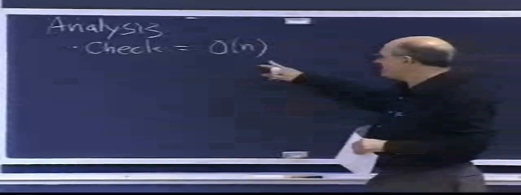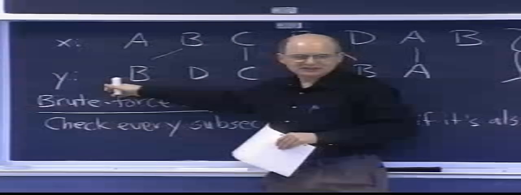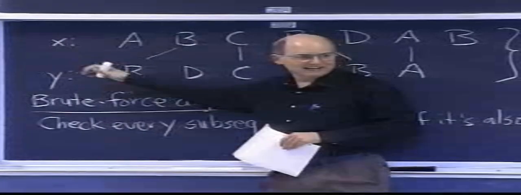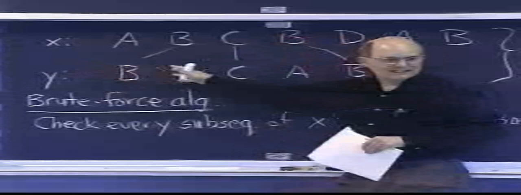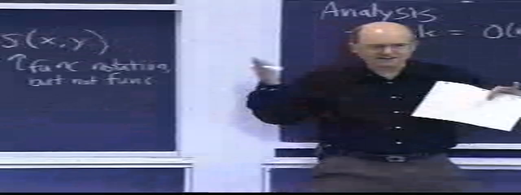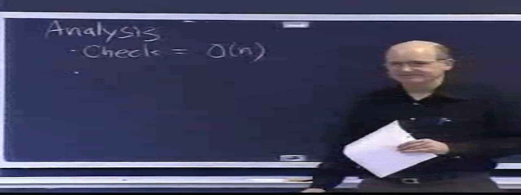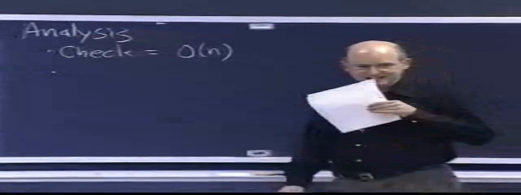Even if m is much bigger than n, so even if the length is way longer than n, of course, then I could just check in constant time if I knew the length. But in any case, even if I didn't know the length, I can still scan through. It won't take me more than order n, because once I exhaust all the elements of y, there's nothing more to check. Okay. And how many subsequences of x are there? Yeah, 2 to the m. Right. So there are 2 to the m subsequences of x.